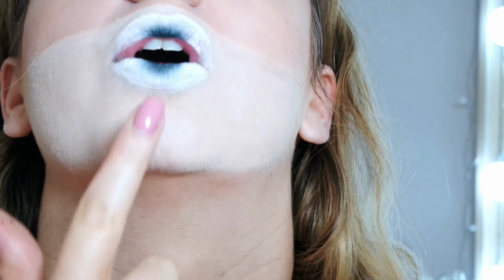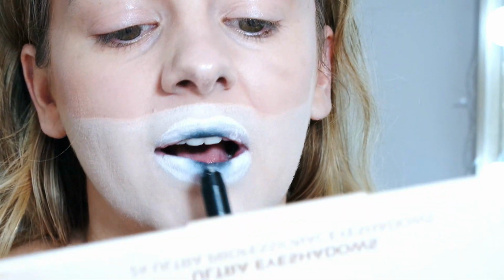Yep, so that's worked, and as I said, I'm definitely focusing on the middle bit, almost right on the underside of my lip, just to create that dark space.